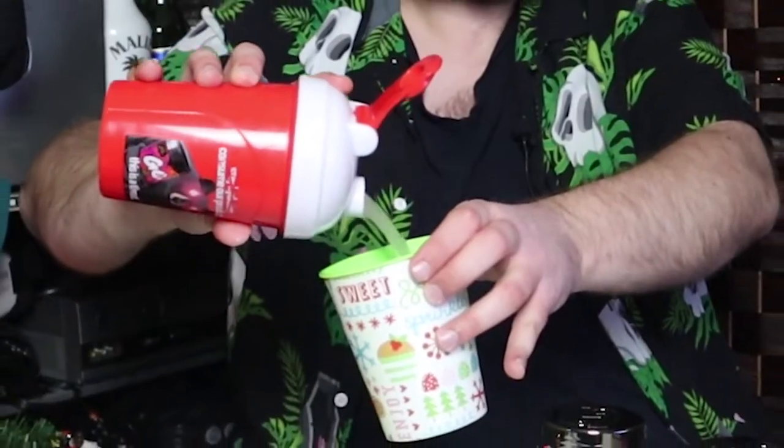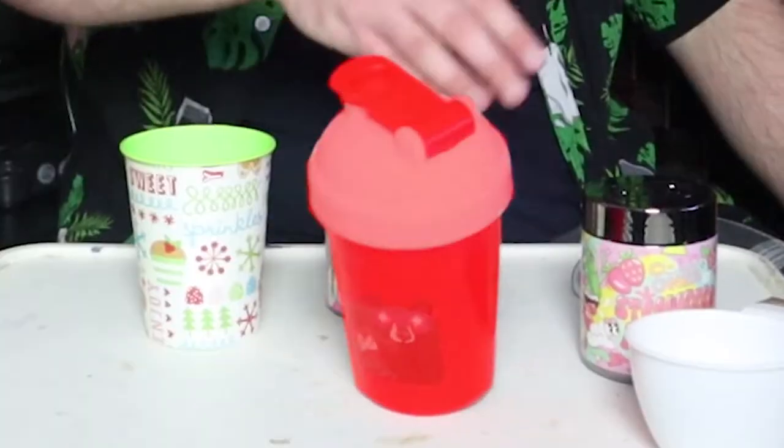Fantastic. It's definitely not piss. I'll be damned, that does smell. Full stop. It does taste like pina colada. How about that? Maybe it's because I didn't shake it correctly, because of the cup. You get this almost sour-like tanginess at the start. Then as that mellows out, you start to get the proper pina colada flavor.